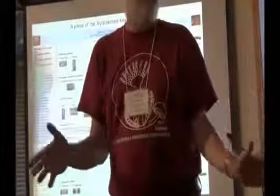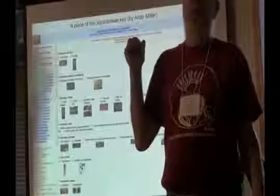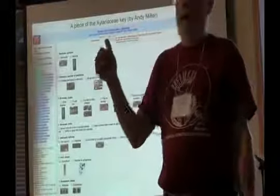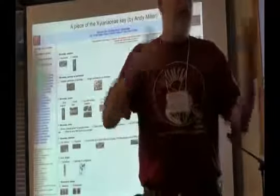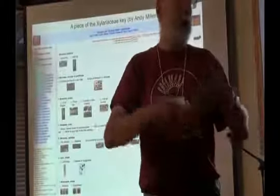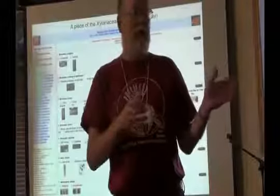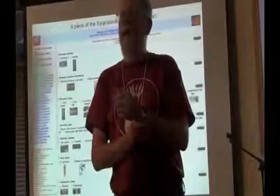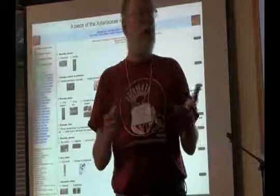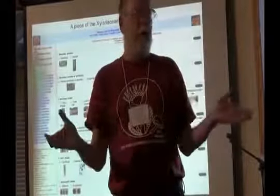And honestly, if you haven't looked at these keys, go look at them. And the guy who's behind DiscoverLife.org, Pick, he gave one of the talks at the meeting. Go listen to his talk. He's very charismatic, and he's just turned on by the idea of citizen science, of people like you documenting life on the planet. And he's got a great example for moths. He's really into the insect world. That's why the insects are so filled out. But he's 100% behind this, and is right there to assist people that want to make these keys. There's a whole language to do it, and it's not hard to learn from what I've heard.